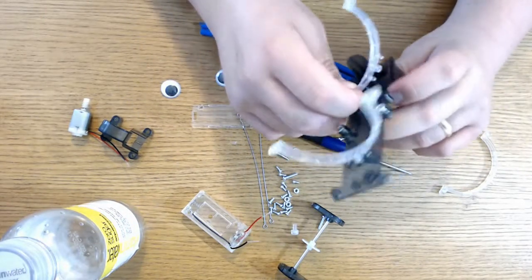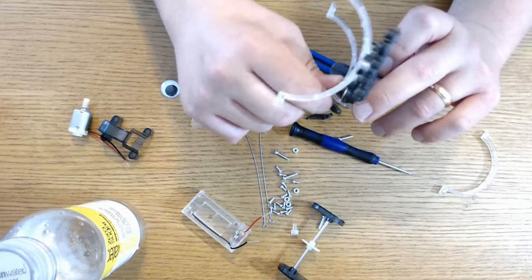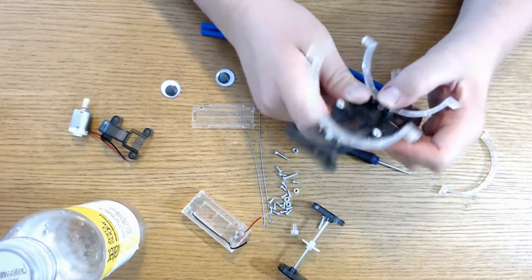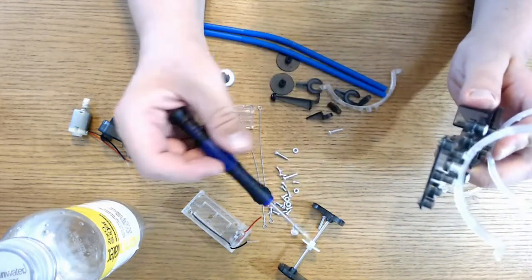Now we're going to add the second half ring, and that'll be added at the bottom just the way you did the top. I'm going to put it in on this side and then flip it over and then add a screw to the back side to hold it in place.